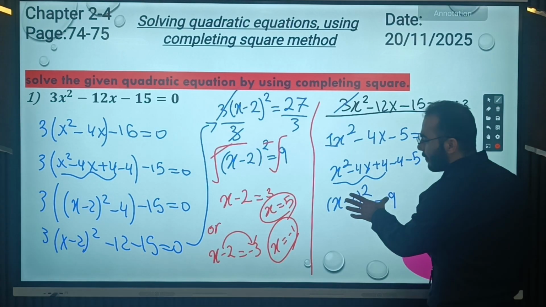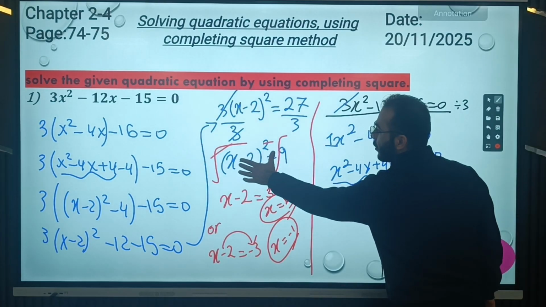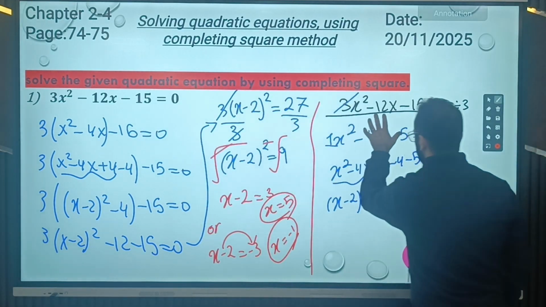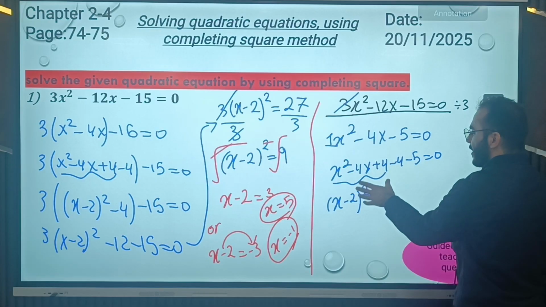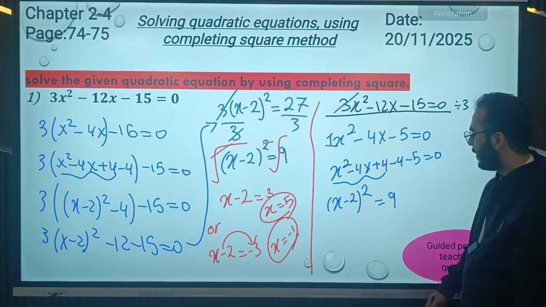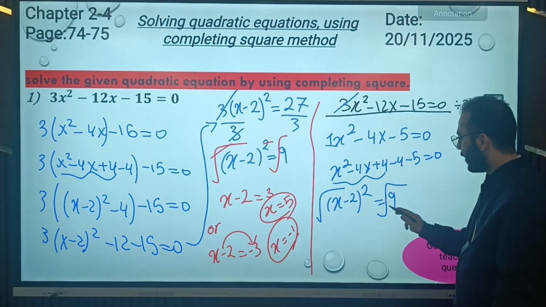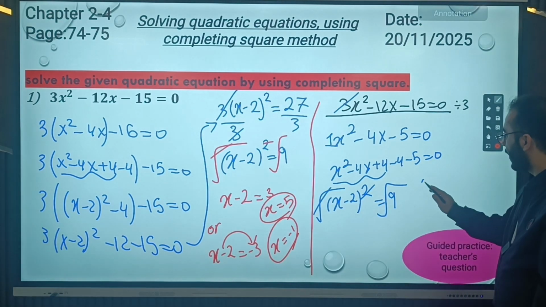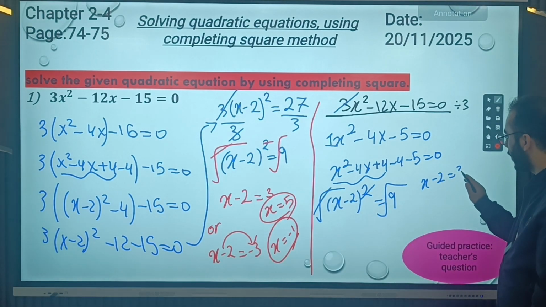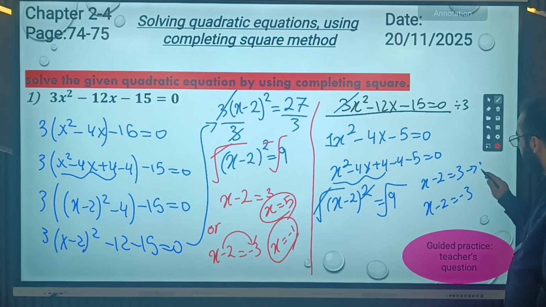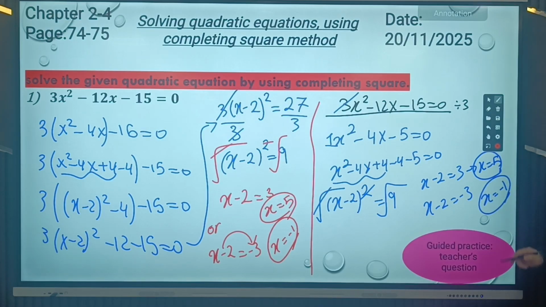So, here we got it. After how many steps did you reach here before? But here, after almost one step, we got this step. So, take the square root of both sides. These two will kill this one. So x - 2 equals either 3, or x - 2 equals -3. From here, x equals 5. Same thing. From here, x equals -1.